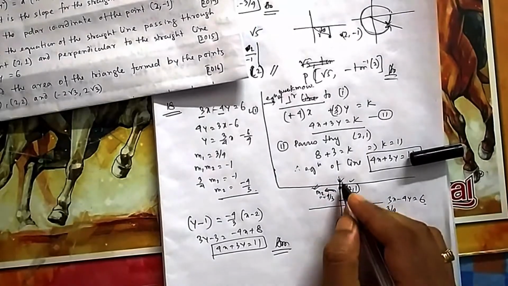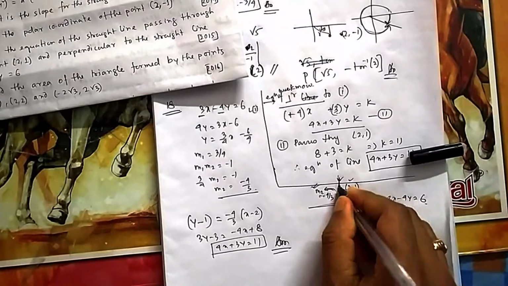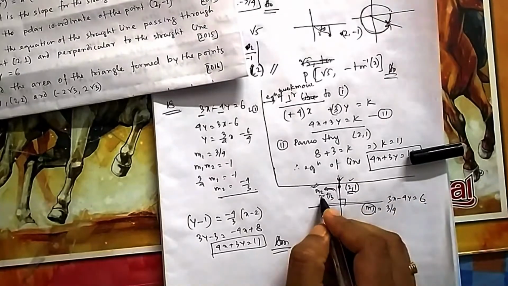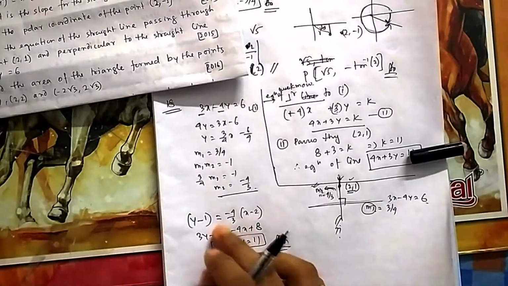So this line is given, you need to find the perpendicular of this line that is also passing through this point. You know the slope of this one, so you find the slope. So for this line you know the slope and a point, so for the slope-point formula you write the equation of this line.